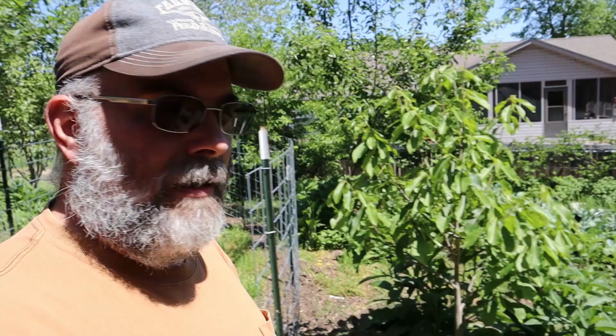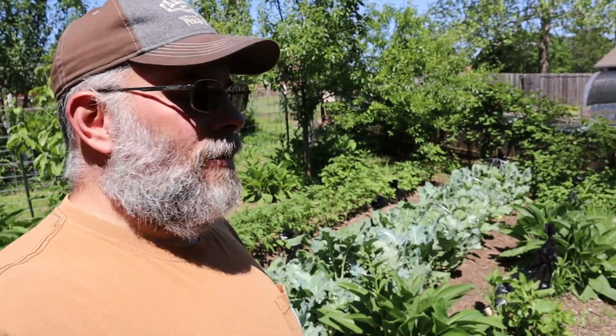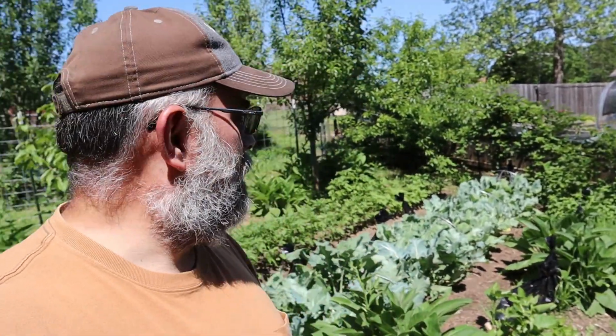Comfrey's growing like crazy. Potatoes, the two varieties we have, I guess we have three varieties because we kept some from last year. One's determinate, one's indeterminate. So we'll probably just mound the indeterminate side. Mint's growing. We use that as ground cover under some things. I see blackberries forming, raspberries, honeyberries. We've got plums, pears, apples. The service berries start growing.